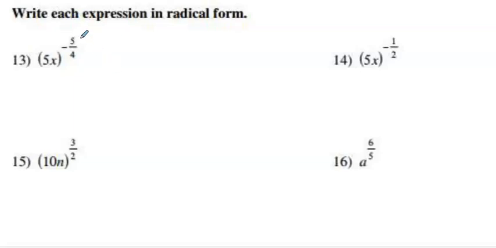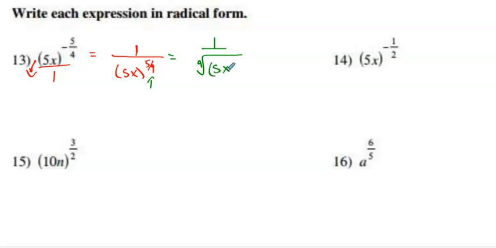Alright, nice. So remember, this is a negative exponent. Again, a negative exponent does not make this all negative. All this is going to do is, since this entire thing is raised to a negative exponent, well, technically it's over 1. So if I bring the entire thing to the bottom, this is going to be 5x to the positive 5/4 power, and we have to put a placeholder there. Make sure you put the 1 there. And if you write that in radical form, you get 1 over the 4th root of 5x to the 5th power, since the denominator is the root.